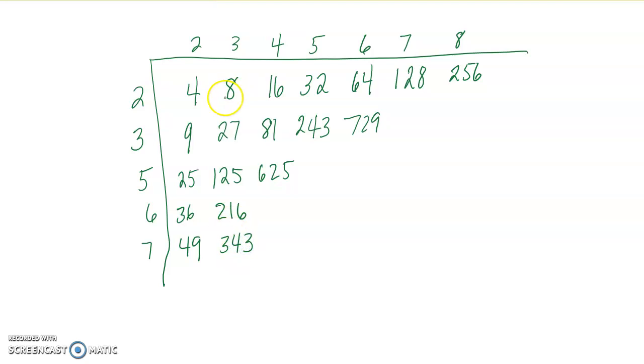8. I don't need to go to 8s because there's an 8 here, and if there's an 8 here, then 8s can break down to 2s. So we'll talk about that. 9s, I don't need 9s because there's a 9 here. So if I have a 9, I can break it down to 3 squared. And then 10s would be your last if you don't know 100 and 1,000 and 10,000.